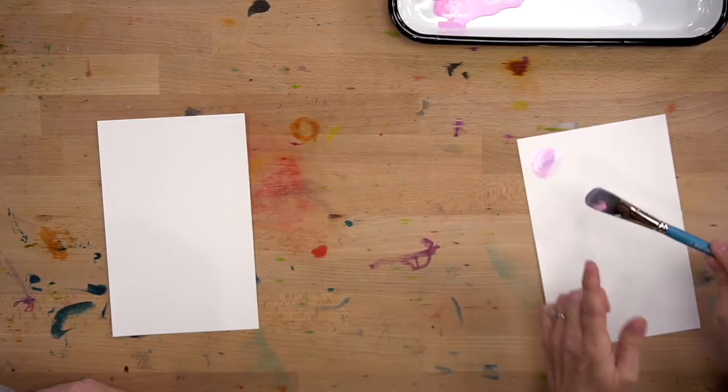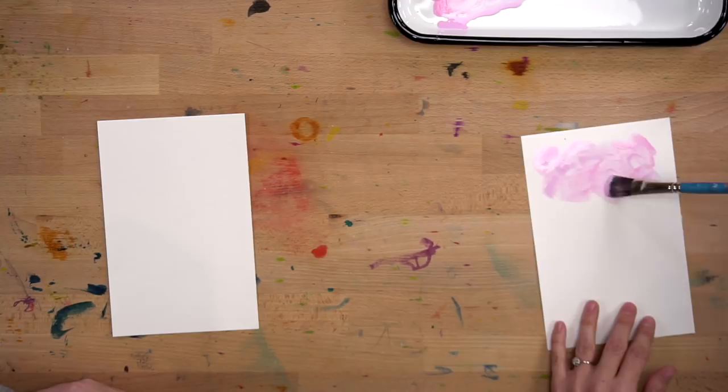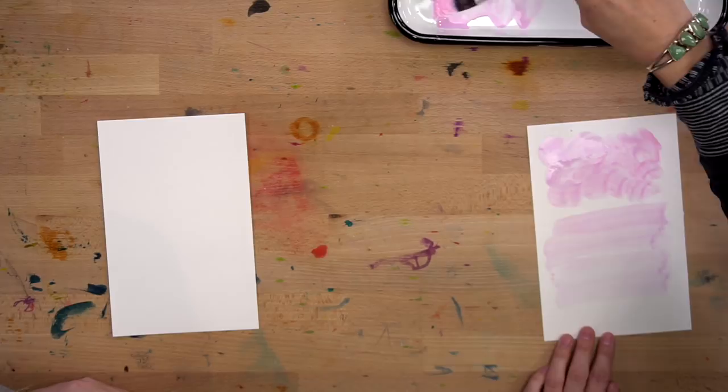What's nice about a mop brush is that it holds a little bit more water — like a mop when you're mopping. What I like about this brush is that it has a curved edge, and it gives you some soft edges if you're just applying paint like this. You can water it down a little more and get more of a wash going with acrylic paint, or you can load it up and use it thick. It's really versatile.